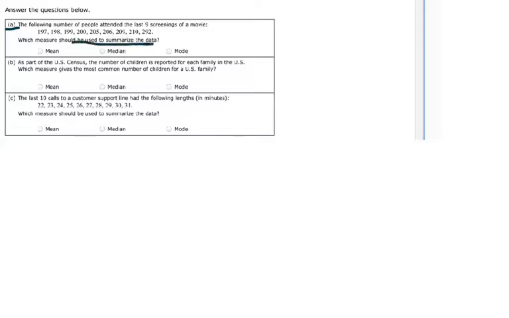Well, again, this 292 is not close to the other ones. It is an outlier. And anytime we have an outlier, we use the median. Why? If we crossed off the numbers, the 292 wouldn't make a difference. It wouldn't affect it at all, and our median would be 205, which is a good description of that data. About 205 people attended the movies. It's a good number. Very close to 197, very close to 210. Just 292 throws it off.